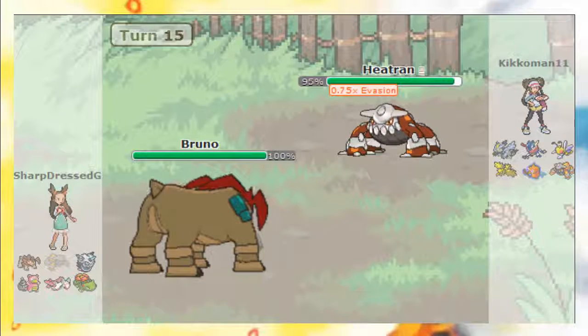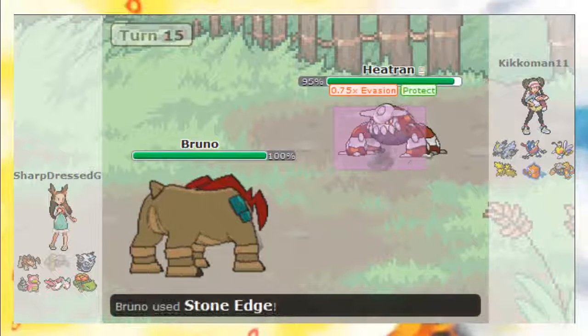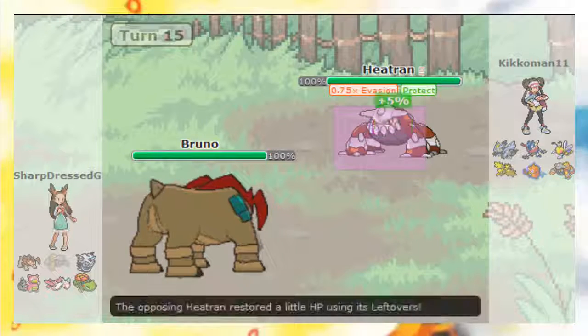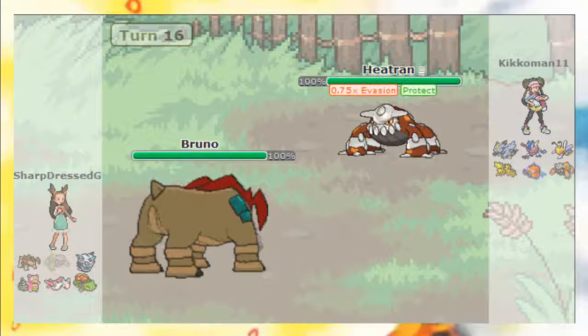And he's going to want to switch out probably into Rotom or Zapdos. Or, no, Beedrill's not a flying type, so I'm just going to Stone Edge. He's going to Protect to see what I want to do. So now he's probably going to go into Rotom. I'm still going to Stone Edge, though, because why not?